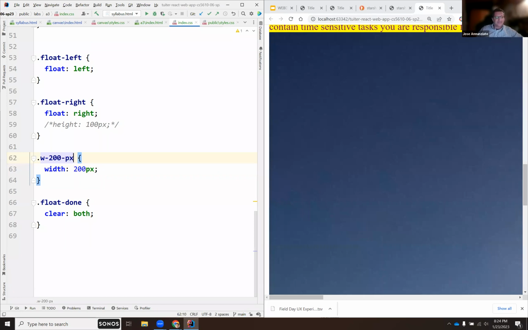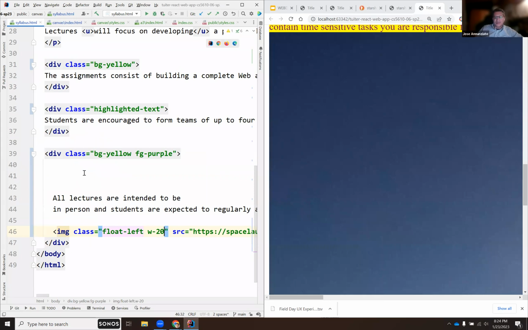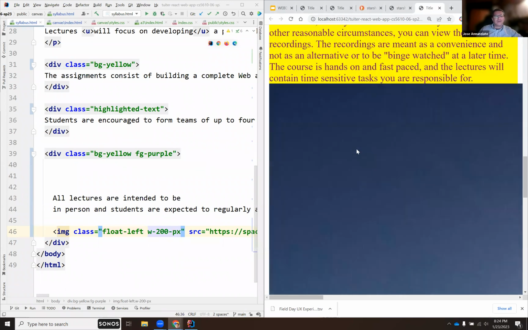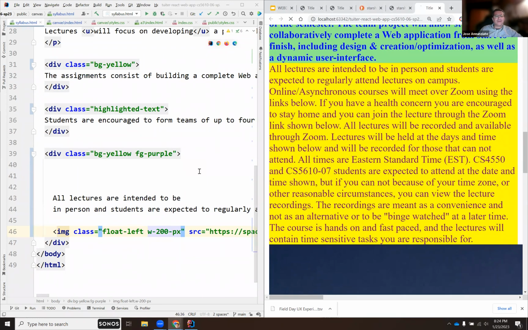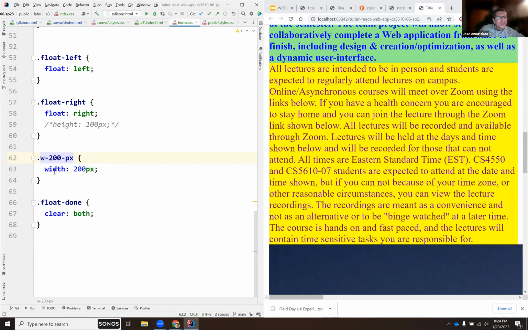Maybe that's a better name. And this would be 200 pixels. Why is it not taking it, with 200 pixels? Why are you not taking the width?